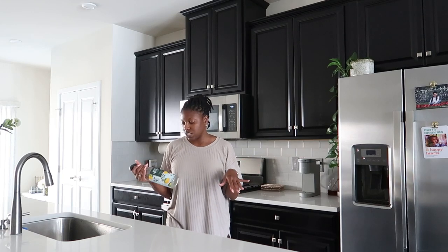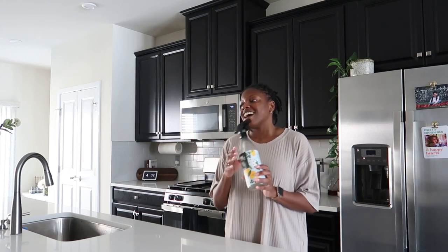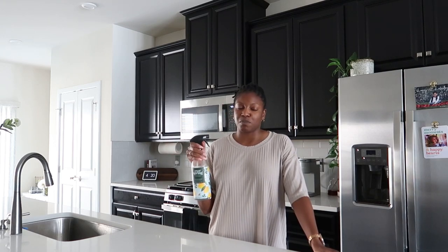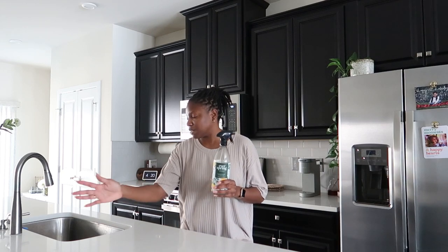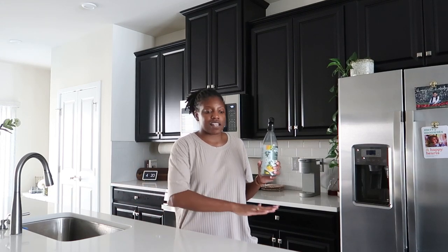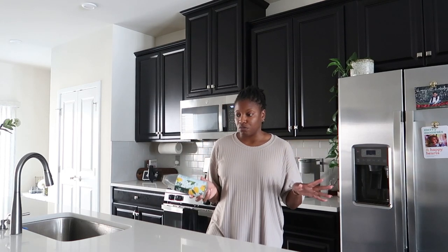I want to show you guys this spray I've been using from Target — I like it, it smells so good. It made me go out and buy lemon and citrus refills for my Airwick because it's spring, almost summer, and I needed to transition my scent. It smells really good — the only thing is when I wipe it down and it dries, you can still see the pattern that I wiped in. So now I'm super obsessive about wiping it back and forth so that if you see streaks, they're straight.